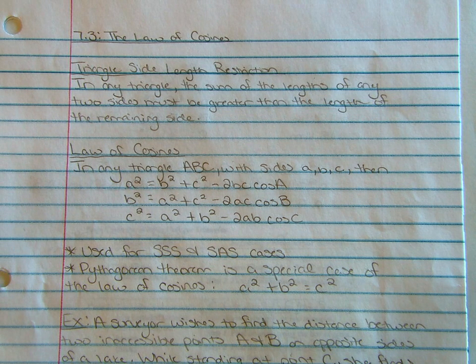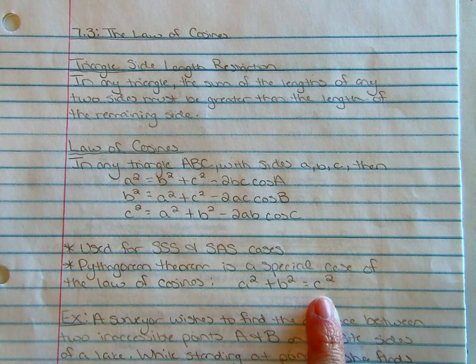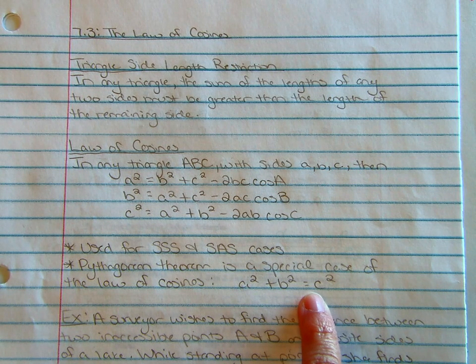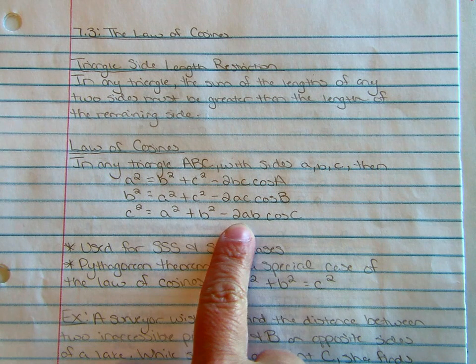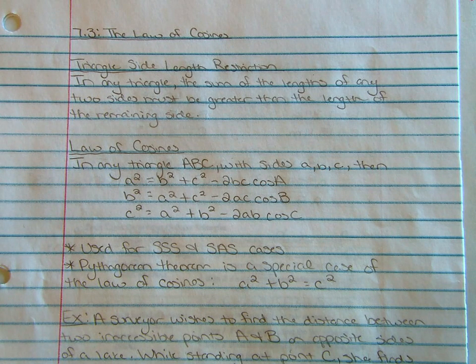And the Pythagorean theorem, I hope you have that memorized, which is actually just a special case of this law of cosines. Because whenever we have a squared plus b squared equals c squared, in this case, our c is the hypotenuse, which is opposite of our 90 degrees. Well, what's cosine of 90 degrees? 0, which means all of this stuff over here, this negative 2ab cosine C, drops off, leaving us with c squared equals a squared plus b squared. Oh, I didn't notice that. So the Pythagorean theorem is actually just a special case of our law of cosines. It falls straight out of it.